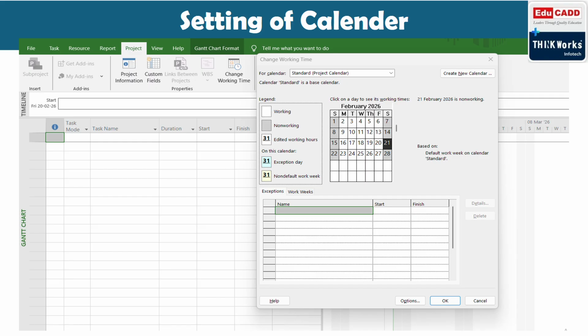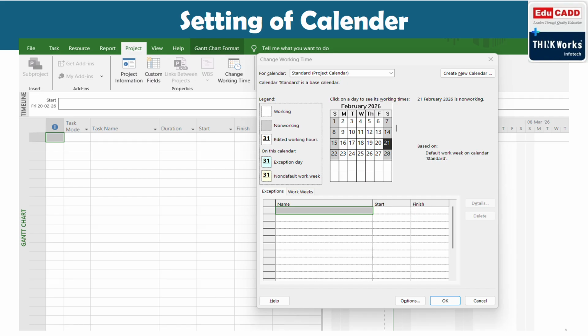Now let us see what the calendar is. To start any project, we have to set the calendar, because working hours differ from project to project. Maybe some projects will work on Saturdays and some will not, maybe Sundays, or there will be a lot of holidays in the calendar month. If the project duration is 2 years, then we have to set the whole 2 years and account for all the holidays that will come.